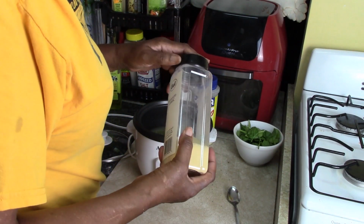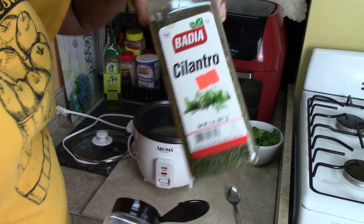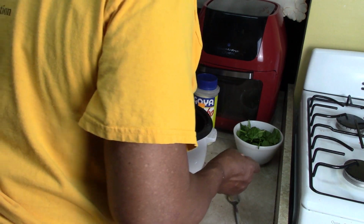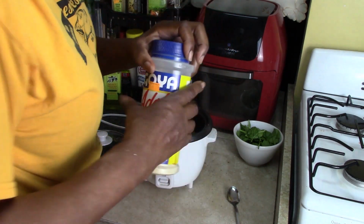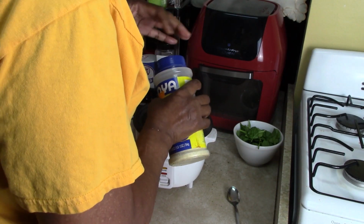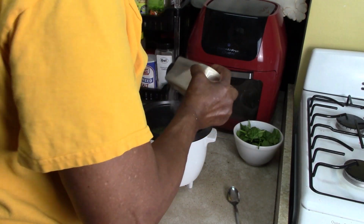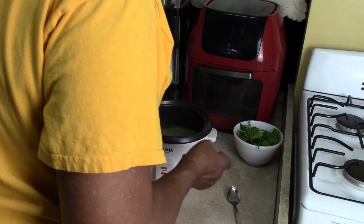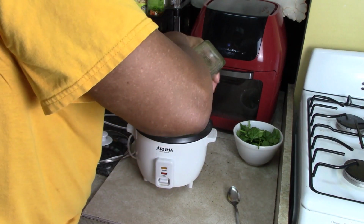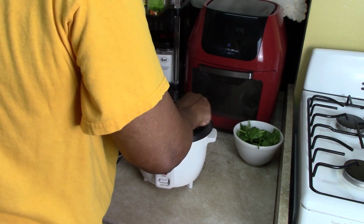Some granulated garlic. I don't know if I showed you the cilantro. Here we go. Adobo. Onion powder. And I'm going to add some olive oil, 1, 2, 3 tablespoons full. Okay, and now I'm going to just mix this in well.